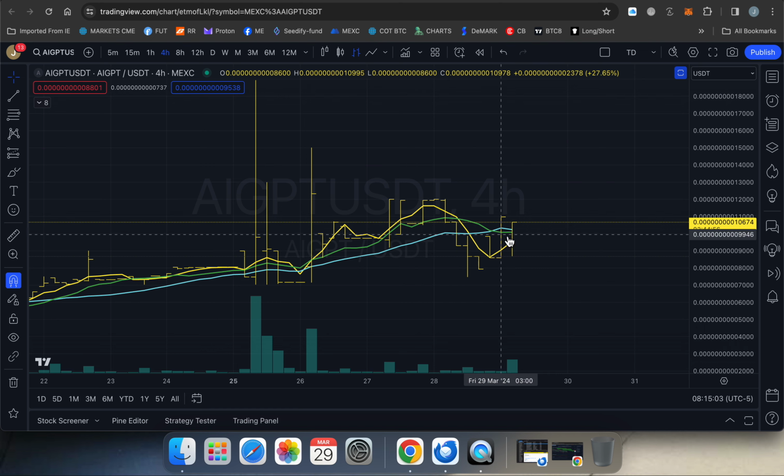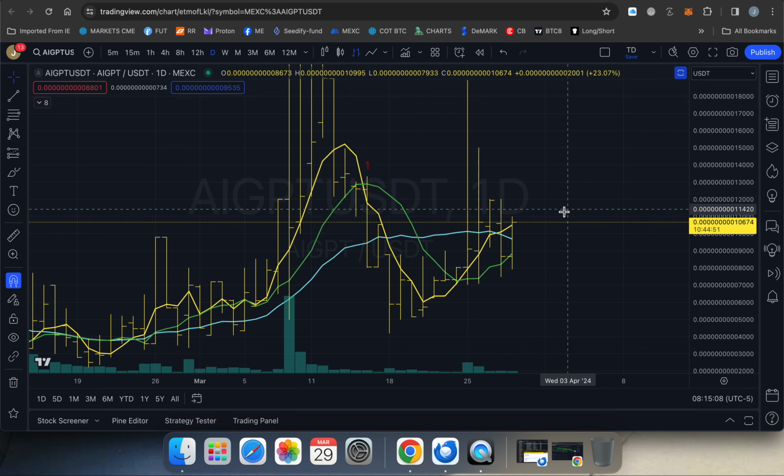But you see my light blue line, that's my 18-day moving average. If you put it on a daily, and your price action is above that right now. Now, ideally, you'd want to wait. That's the hard part, is the patience. You really need to wait till the end of the day at 7 o'clock p.m. Central Time with daylight savings time activated. You wait till 7 o'clock and make sure you're closing above this 18-day moving average, ideally.